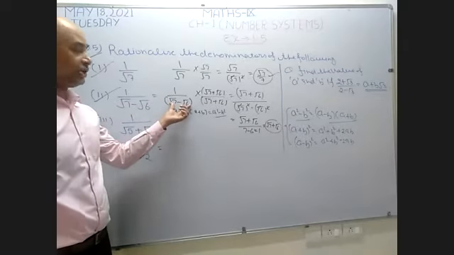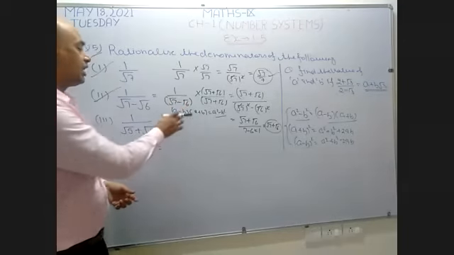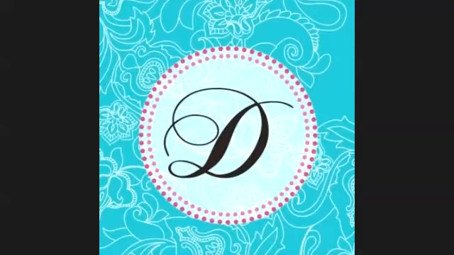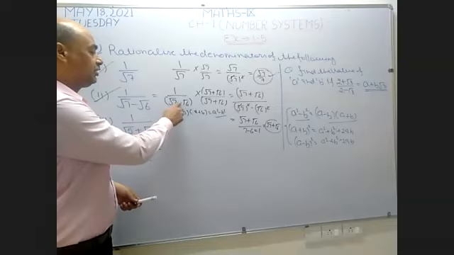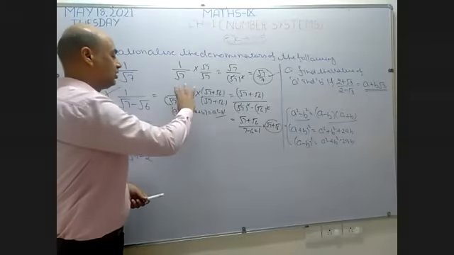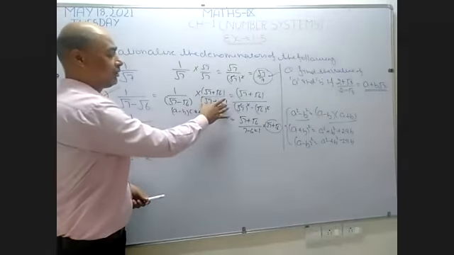Okay, beta. Here, when a negative sign is there, it means we have to multiply the given number by the positive number. I want to change the sign only. The number will remain the same. When I change the sign, this becomes positive. So I multiply by root 7 plus root 6 and also divide by root 7 plus root 6.